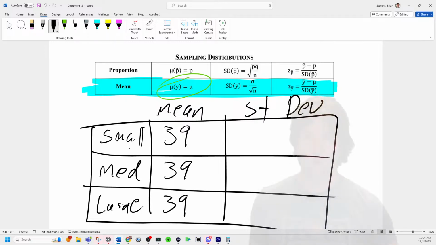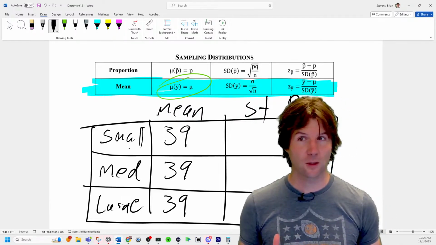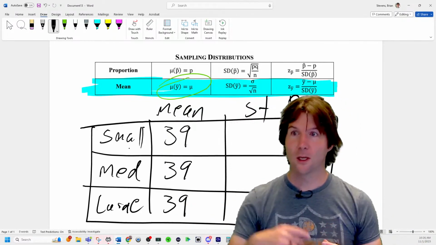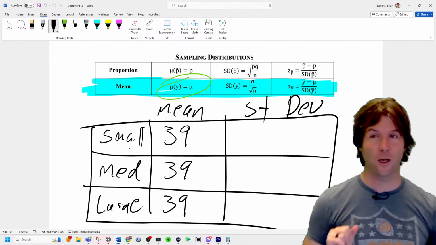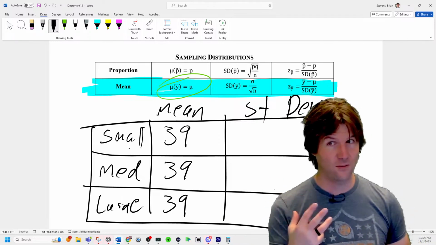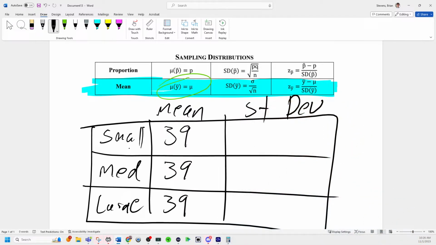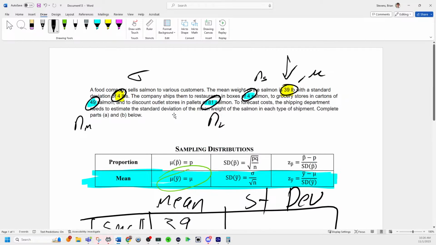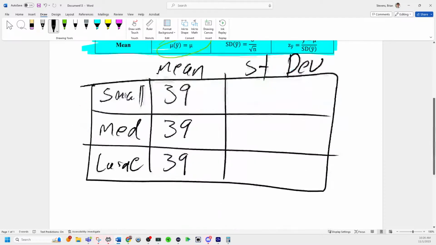But what changes? Remember the two things that happen according to the central limit theorem? It gets tighter and more normal. Well, tighter is the standard deviation being divided by the square root of n. So the distribution becomes tighter via larger n, and a large enough n becomes normal enough. So we take the original standard deviation right here, was it 4? I think it was 4, right? It is 4. There it is right there. Sigma is equal to 4.